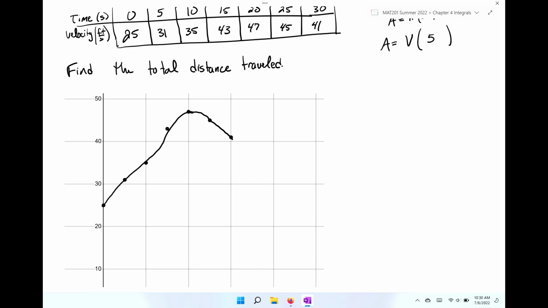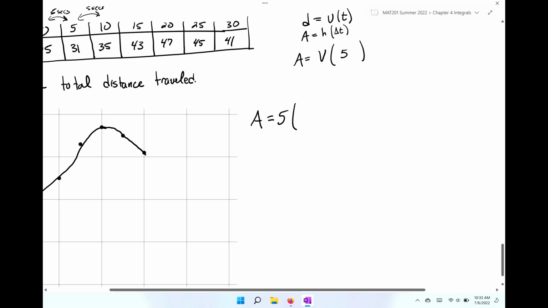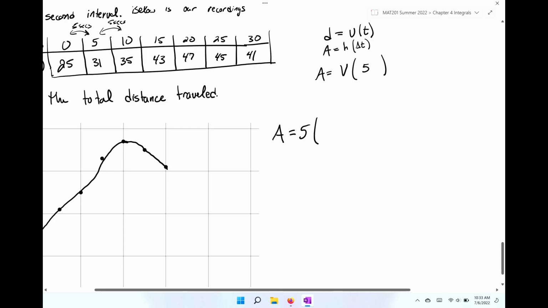It's very simple, all right? And I think hopefully now it's simple because you can see how this application works. The area under the curve represents a bunch of different stuff. It can be distance, it can be work, it could be anything where you have two different quantities being multiplied. So for us, let's just go ahead and do this real quick. The area, and we just got to be careful. We got to think about this. So the area is going to be 5 times. Now, when you look at all of these right here, notice you have the interval from 0 to 5, 5 to 10, 10 to 15, 15 to 20, and so forth.